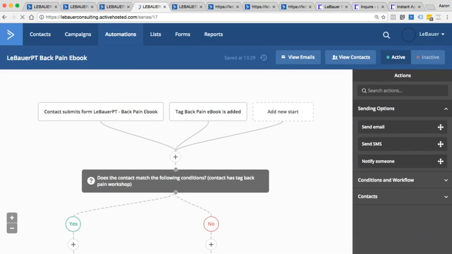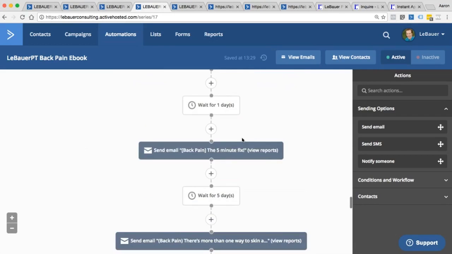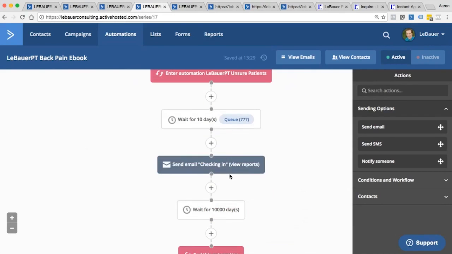You guys getting this so far? Any questions? Okay. Oh, yeah, I see some questions. Yes, great questions. I'm going to get to those in one second. So here we go. We're all the way at the bottom. They have, but ActiveCampaign will start moving them through that email. Okay, let me get to the questions.